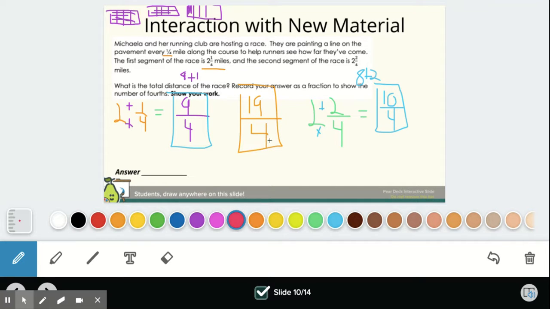4 will go into 19. We'll go over this more in the next class. 4 will go into 19 4 times. The denominator is going to stay as a 4, and then there are 3 parts left. But don't worry if you're not able to turn this improper fraction into a mixed number. For now, just focus on mixed number to improper fraction, and eventually we'll practice the other concept.